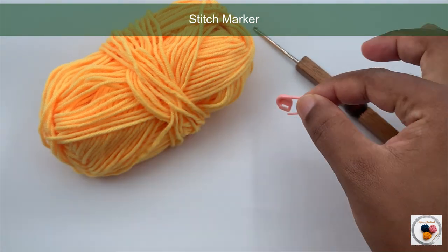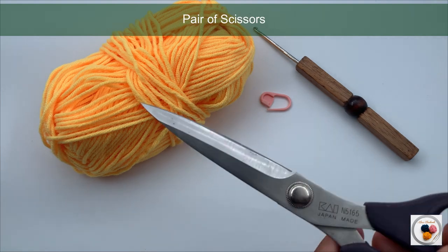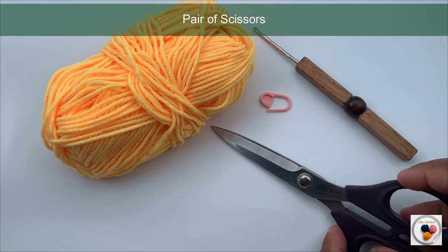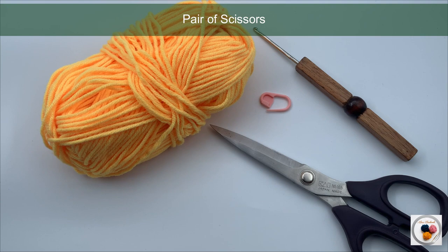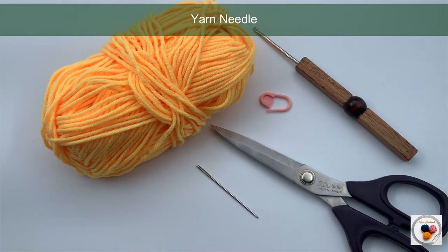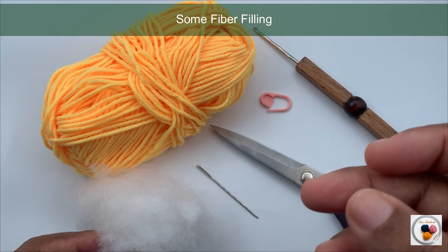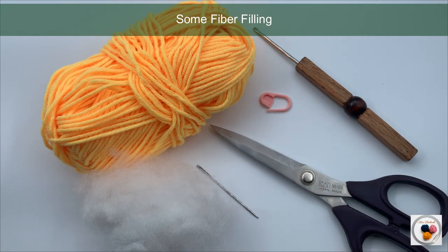Stitch marker, pair of scissors, yarn needle, and some fiber filling for stuffing. These are the things required. Now let's see how to make it.